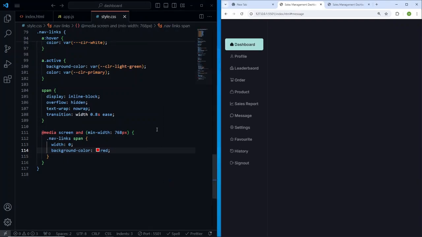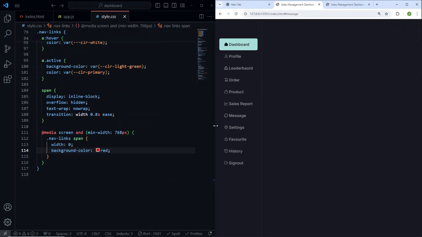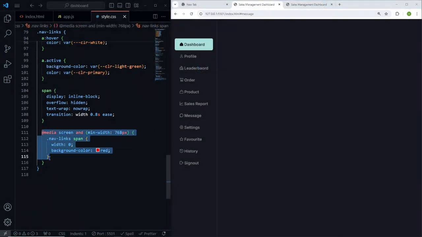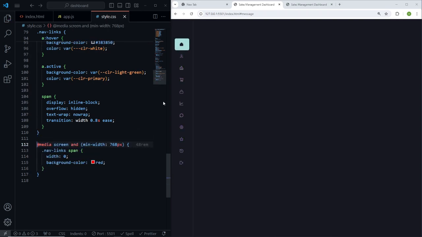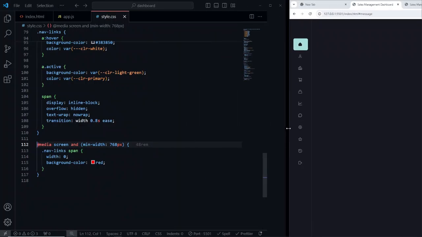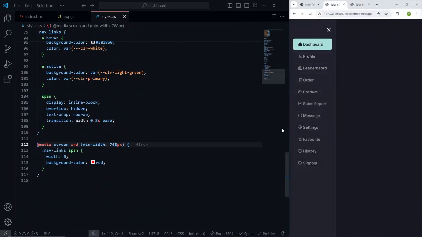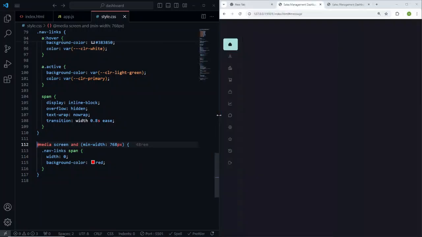Just targeting. I'm trying to figure out what could be the issue. Okay, this is the issue with it. This should be outside. Yeah, this is the style we are aiming at. In medium screens, the text should be hidden, while in small screens it should display. This is the style we are aiming at. Yeah, correct.